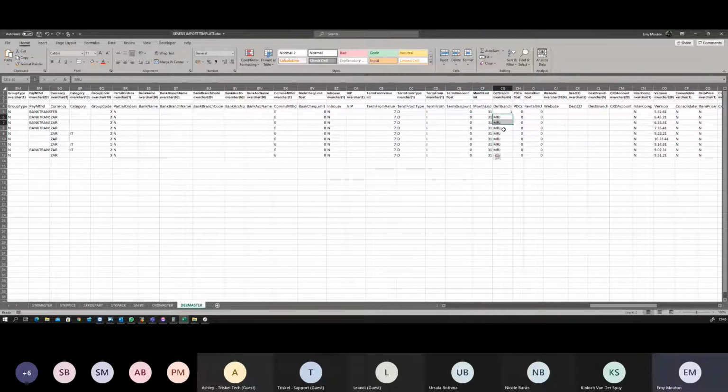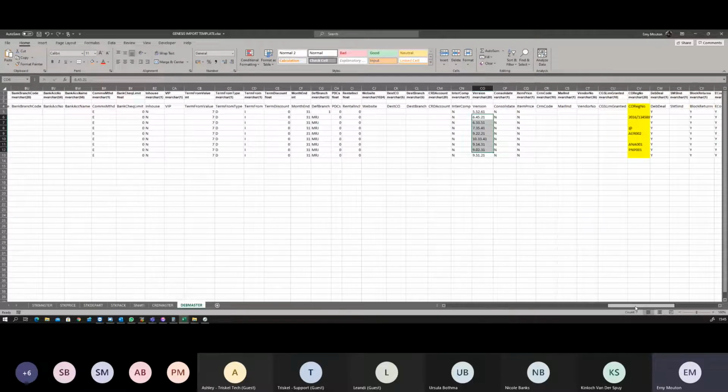Month calendar, the default company, or default branch, that this data account is linked to. Because you've got multiple branches inside of Genesis, we just want to know from which branch this data account comes from, because you can sync them up and down between the branches. Okay, version of the program when the data account was created.